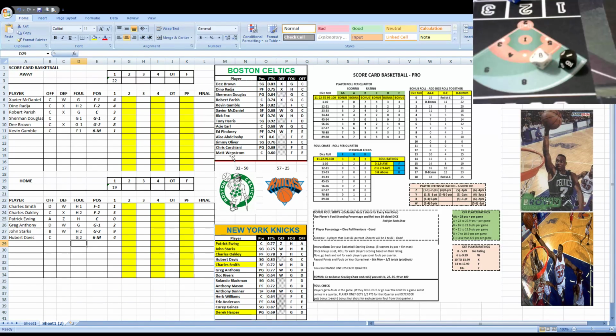And that's an 18. So Kevin Gamble only had 1 from the floor on offense, but he has 4 from the charity stripe. So in reality, if we think about it, all 5 from the charity stripe. So that's 4 and 1. That should be 5, not 4. And after 1 quarter, it's 26-19. Let's save that. So that's how the game's played.